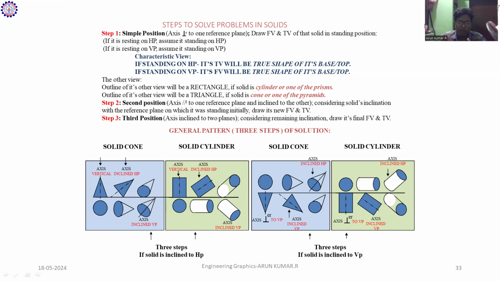Let's move on to the next step, that is the axis inclined. The axis is inclined to a particular angle, the value mentioned in your problem, such as 30 degrees, 45 degrees or 60 degrees. After constructing the axis, according to the axis tilt, the orientation of the top view of the solid also changes, as mentioned in your problem. After constructing this, that is the third step, the tilted top view.